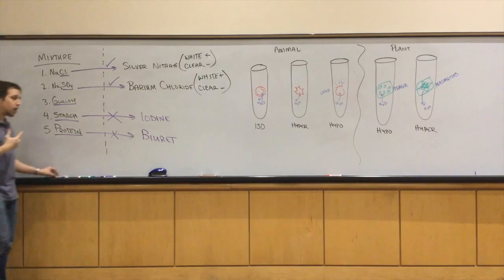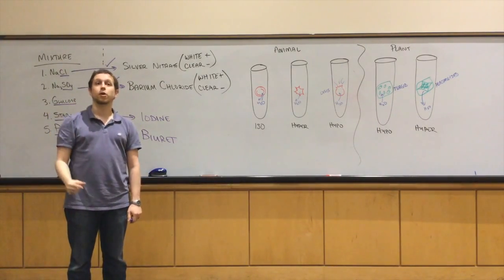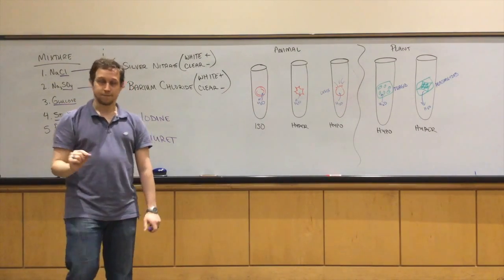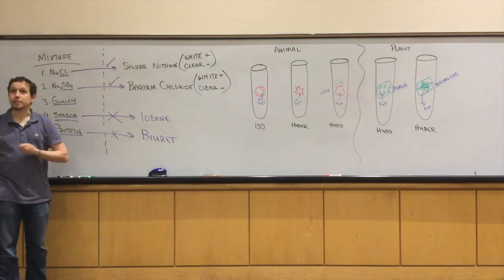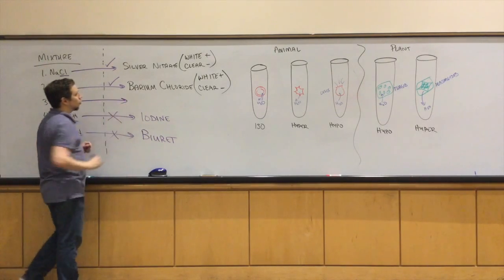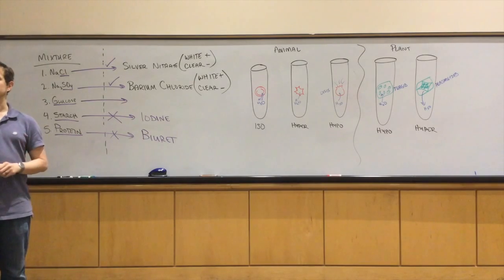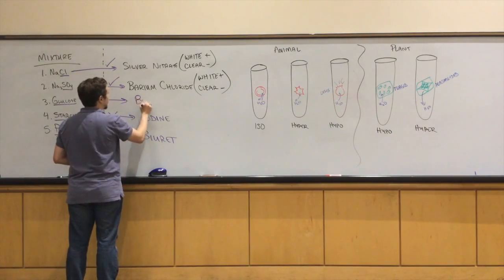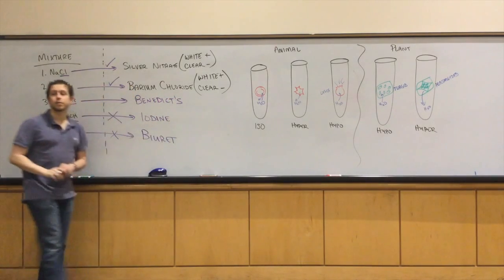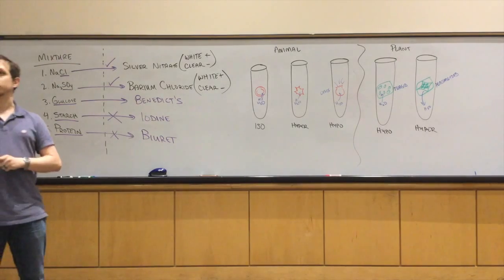Now, depending upon the bag that you got, I believe the bags that are here are supposed to be large enough to allow monosaccharides through, but just barely. So you probably got a slight positive for glucose. Now somebody remind me, what solution do you use to test for the presence of reducing sugars like glucose? Benedict's. And what is always the key step that you have to do if you want to get any kind of result? You have to boil that. Good. So you probably got a slight positive. It was kind of a greenish brown that lets you know that there was glucose there.